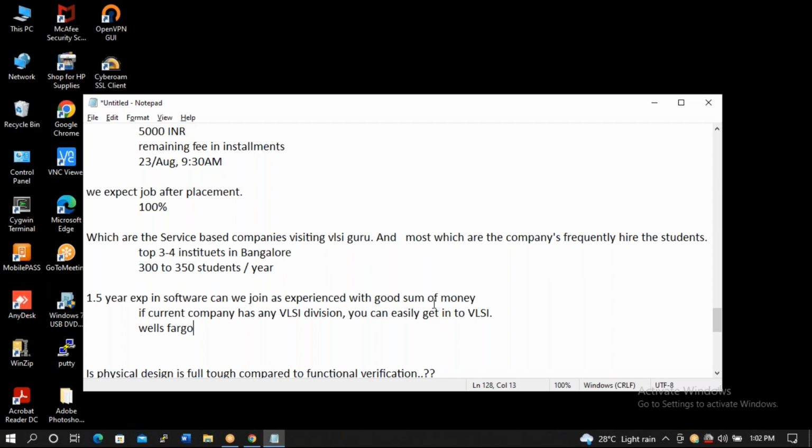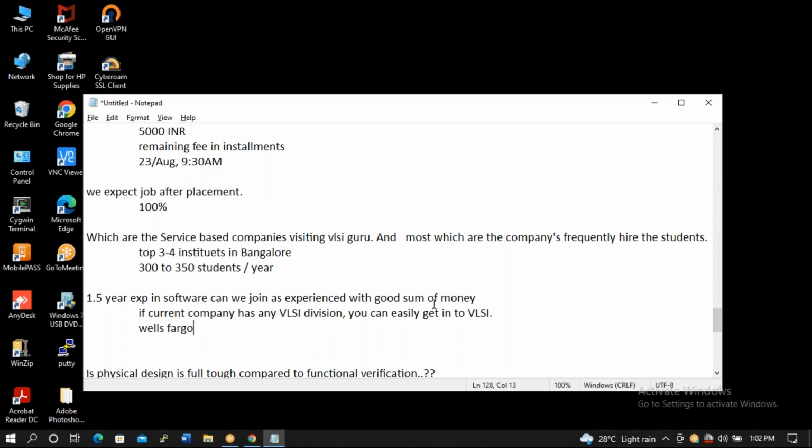If you perform well, I have a person who joined our training in October 2017, almost 5 years ago. He joined from Capgemini. At that time, Capgemini had no VLSI division, because Capgemini was different, Altran was different. Only after that, Altran was acquired by Capgemini. A group of 3 people joined. One person is working at Google as a senior engineer, might be at a 30 to 40 lakh salary. The other 2 are working at Qualcomm.